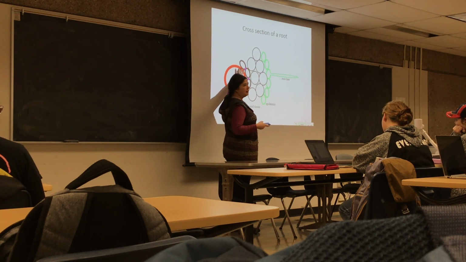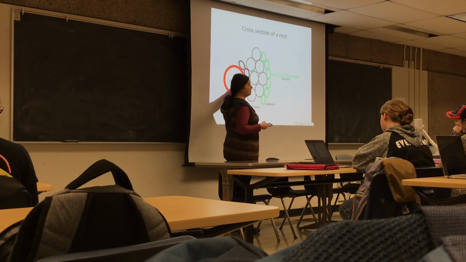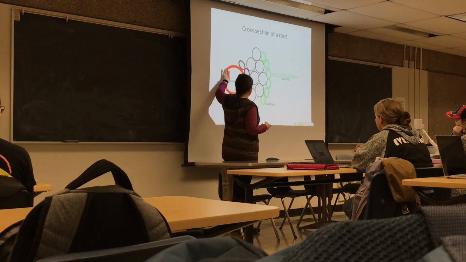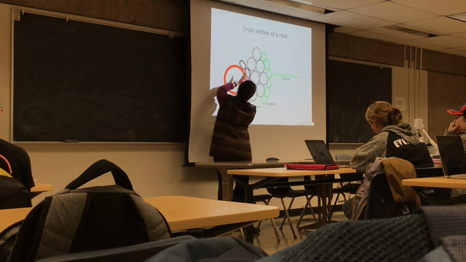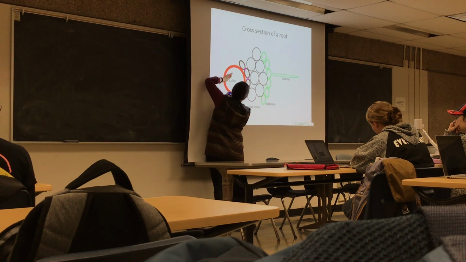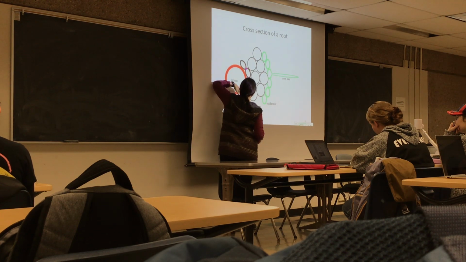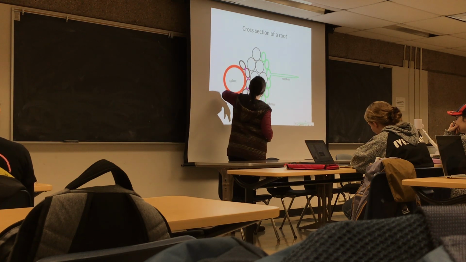That's going to be the cell type that's going to transport water around the body of the plant, right? So our xylem's at the center of the root. This is just like a little pie part of a root here. It's not the whole root. So we've got our xylem here.